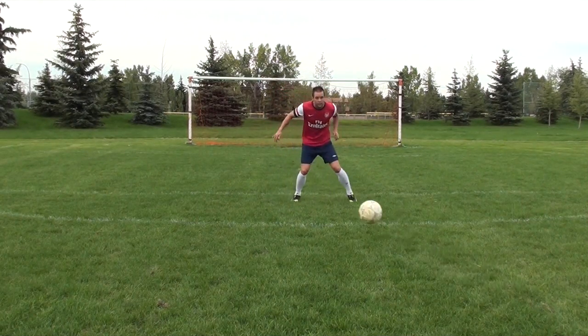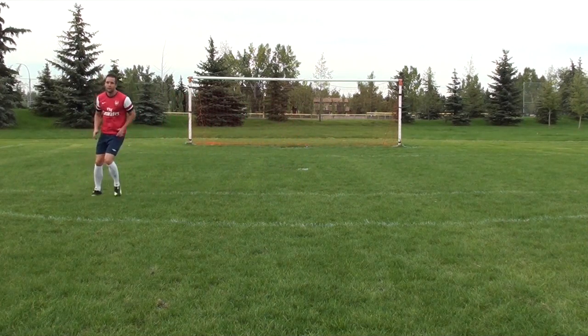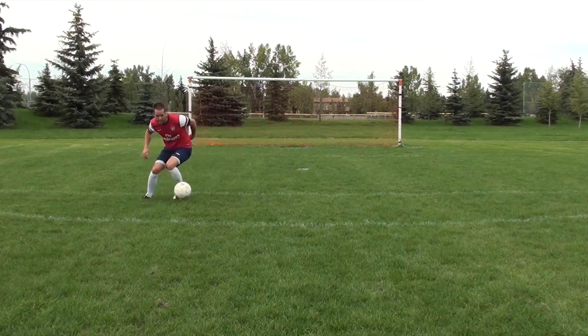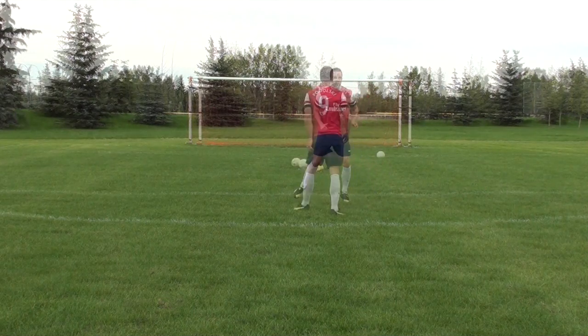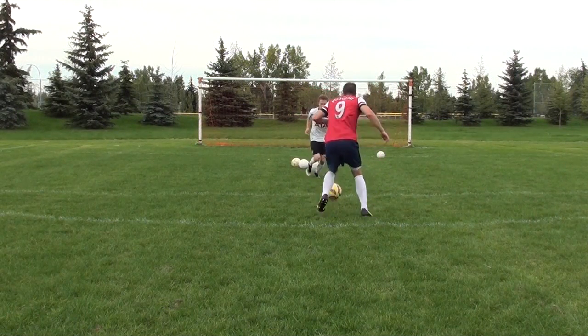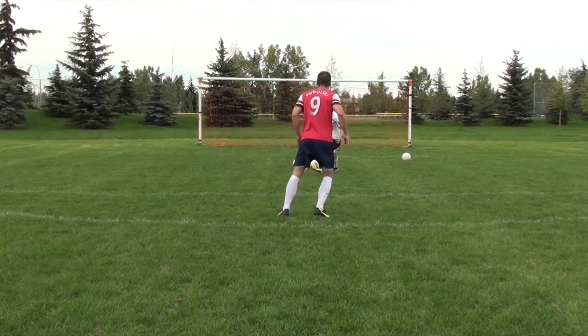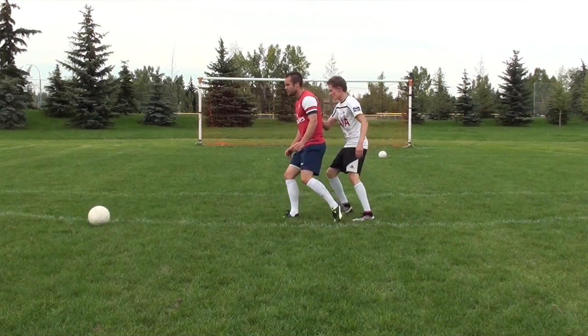Whenever possible, you do not want to stop the ball dead in your feet. You want to take a positive first touch into space. This is going to allow you to play much quicker, to attack with speed, and keep possession of the ball. When dealing with a defender, try to beat them with your first touch rather than stopping the ball dead at your feet. You can also protect the ball, but think about taking the ball away from the defender with your first touch.